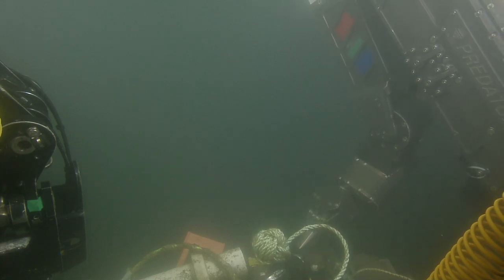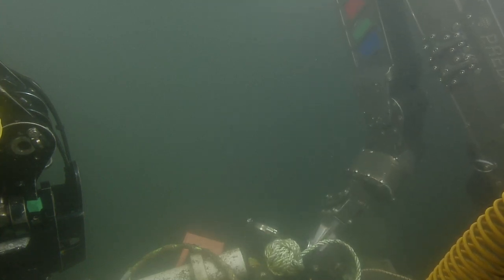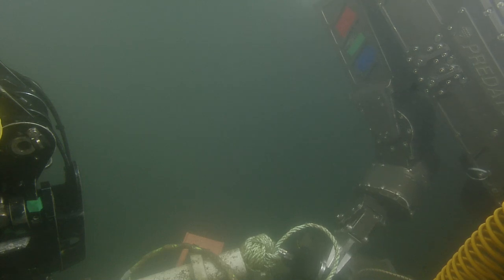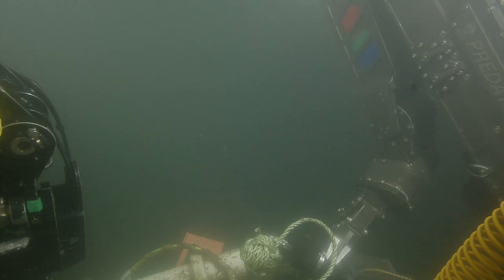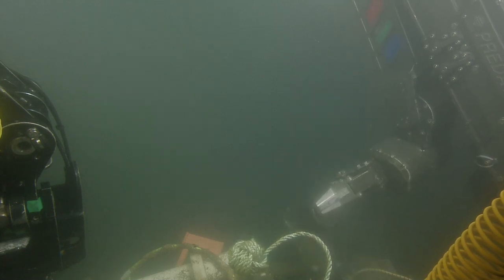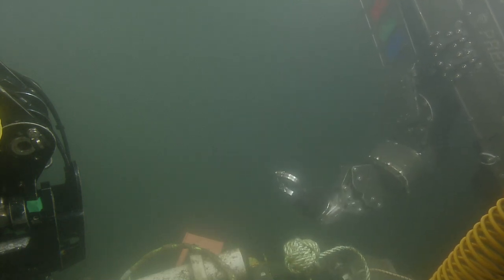Down there. Yeah. Turn your wrist 180. Rotate your jaws 180. Oh, now you got it. What did I do? I don't know. The magnet is stuck to the... That is interesting. Oh, yeah. Just chuck it up on the porch there. It's stuck to the jaws. Yeah. Let's, wow.